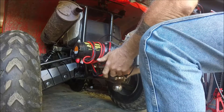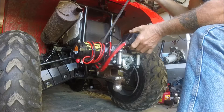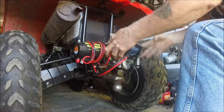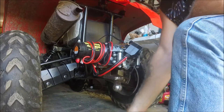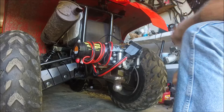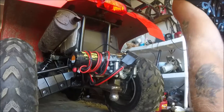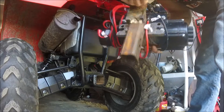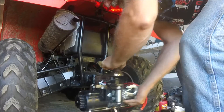I just got a bungee cord around here — I got the controller holding on here anyway, but I just put this around there to hold the wires together. I have a bolt through the back; I didn't have another pin. Anyway, so pull the pin, take this out, turn it around, and you can use your trailer hitch.